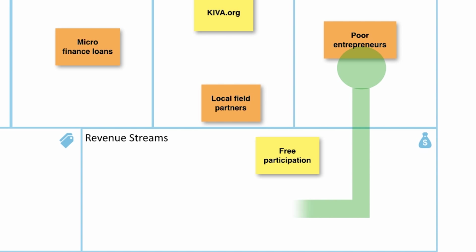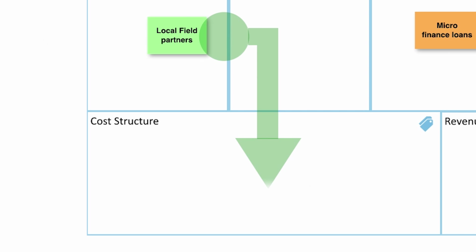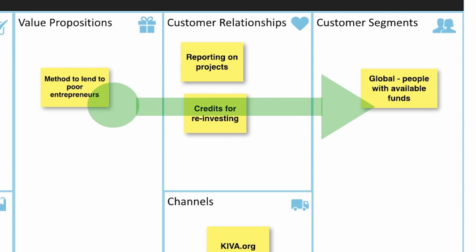Thus, the local organizations handling and monitoring the loans are a key partner to this business. There is a cost for these entrepreneurs to participate in the form of interest on the loans they receive. An important aspect of this business: the interest is not retained by Kiva, but is paid to the local field partner as a cost of partnership. The principal of the loan is returned to the original funds provider. Another part of the retention strategy, Kiva does not return the loans as money, but as credits, in the hopes the provider will reinvest in another entrepreneur. The provider has the option of converting the credits into cash if they wish.